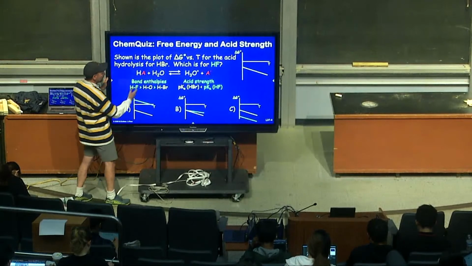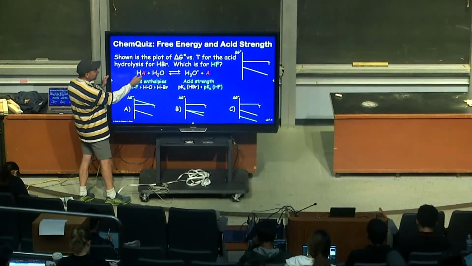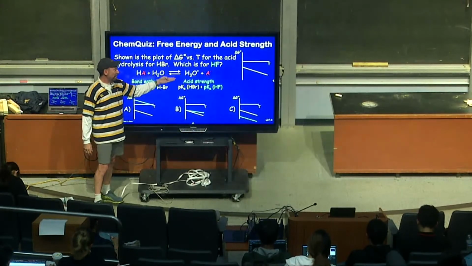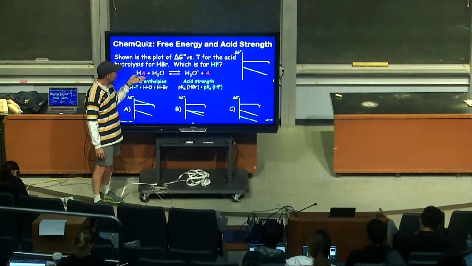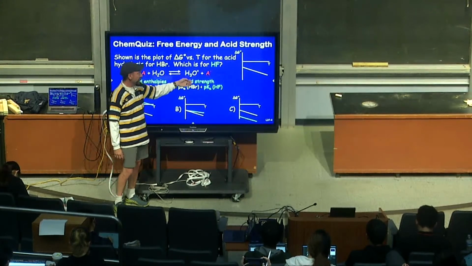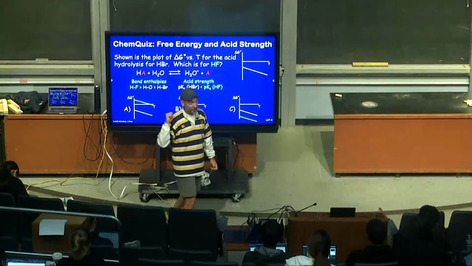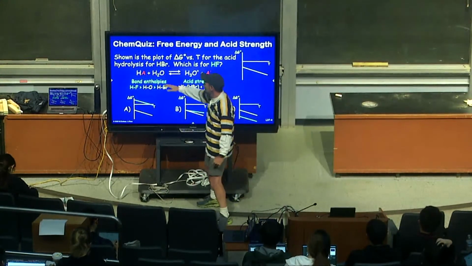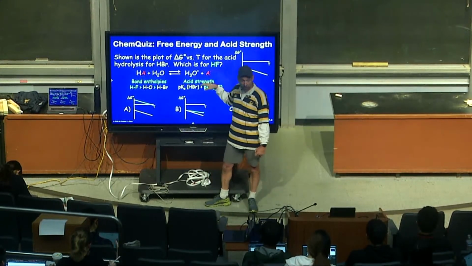So this is the reaction that happens in solution for both of them. This is important to know. You should be able to write this without me having to write it for you. You should be able to write HA, weak acid, reacting with water to form H3O+ and A-. If you can't do that, you will have a hard time on the exam, okay? I don't have to tell you this. You should understand how weak acids react with water.